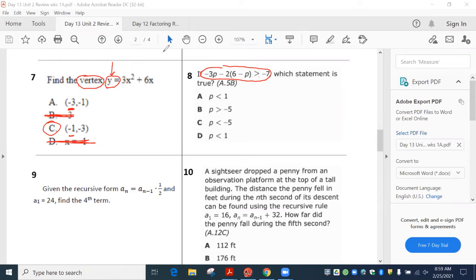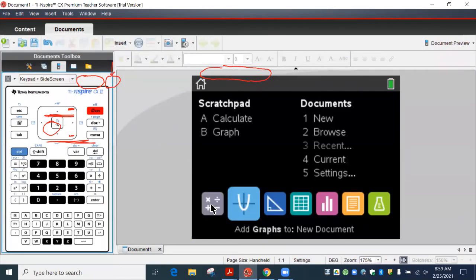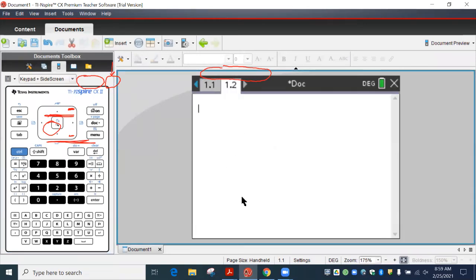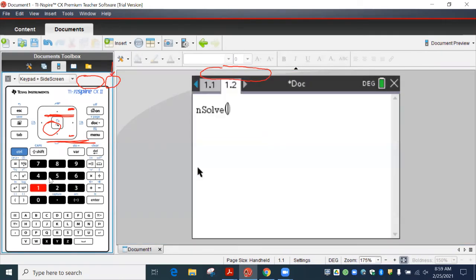All right, we're going to go to our calculator. This time I want you to go to the regular calculator. So hit the home button, and we're going to the first button right here, the regular calculator. It should just give you a blank screen. Okay, so the rule is if we have one equation, then you're going to hit menu 3.1. I have it right here in pink so that it stands out. It's called InSolve, but you hit menu 3.1, and it's under regular calculator. So that's how I set this up. This is the stuff we do under regular calculator. So we hit menu 3.1 and it pops up this little InSolve thing.